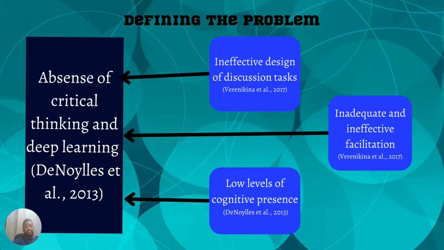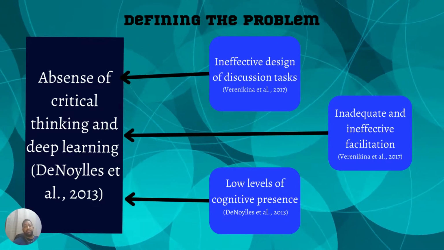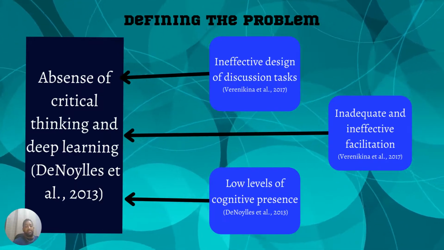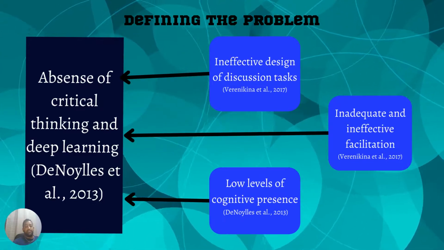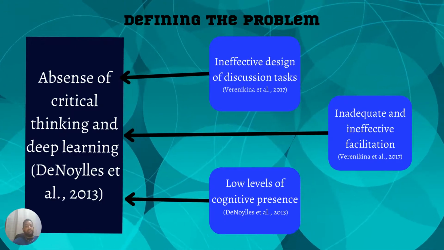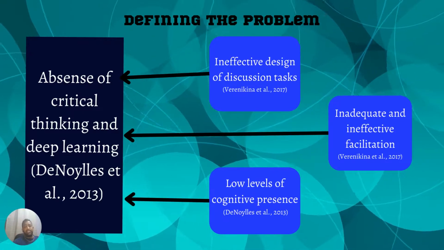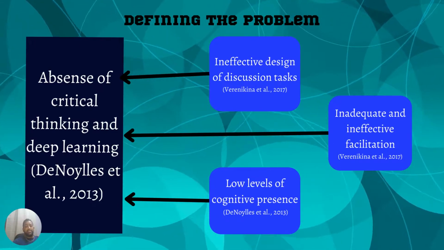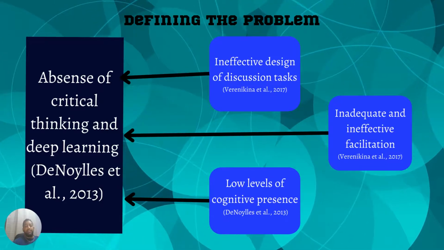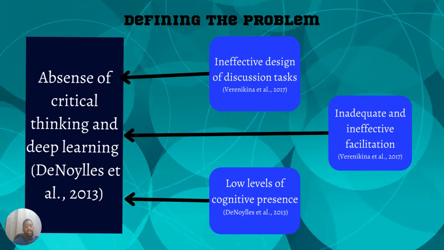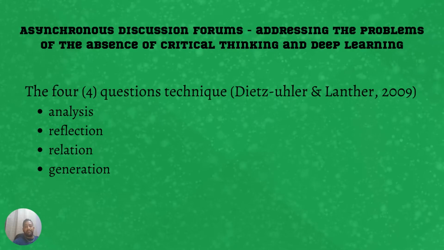The challenge with this is that there is evidence to suggest that with most asynchronous discussion forums, the level of learning does not move past stage 3, or the exploration stage, of the cycle. This means that in many cases, despite the fact that students are collaborating and exchanging ideas, these ideas are not being applied to novel contexts or are not being fully explored. This describes the situation where deep learning is not taking place.